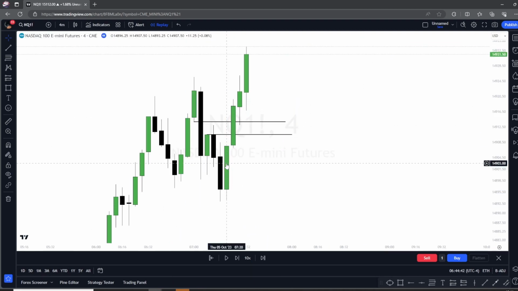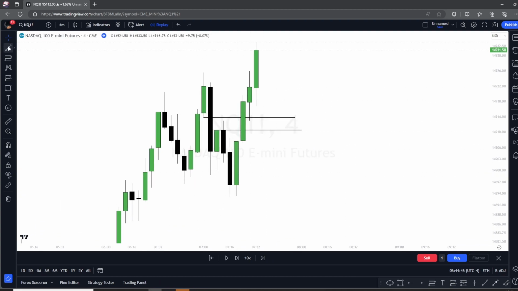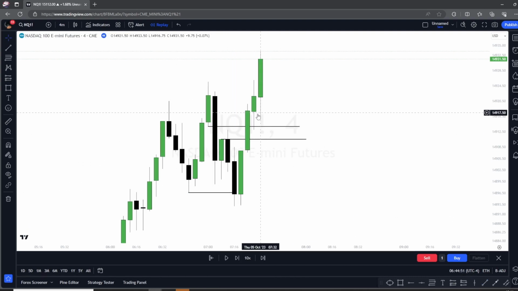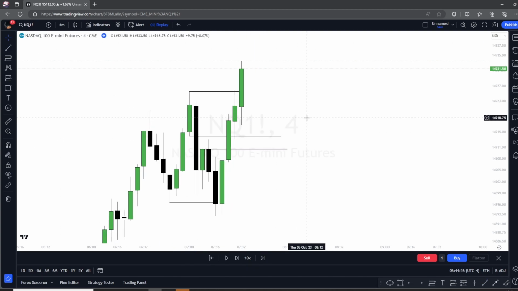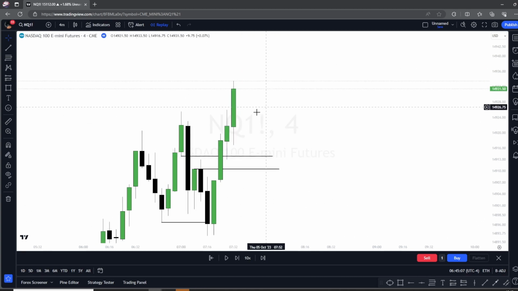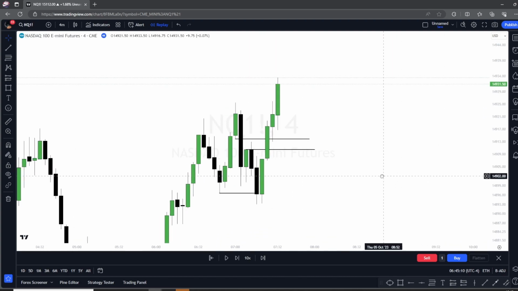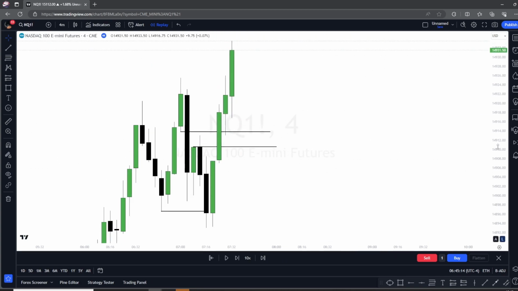So if we ignore that this is here, this will be fine, especially because we also just swept this low right here. That is very, very nice. And we hit the inversion fair value gap before we took out this. So this would be completely fine. It becomes higher probability if we go down and sweep the low right next to it before inverting the fair value gap that I want to place my entry off of. So that is how it would look if I were to trade an inversion fair value gap.